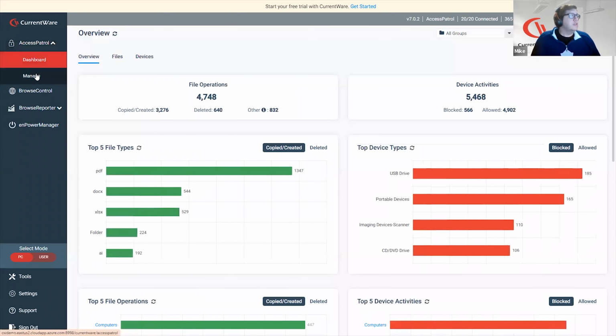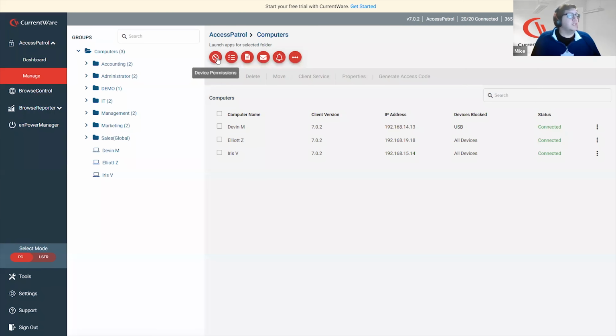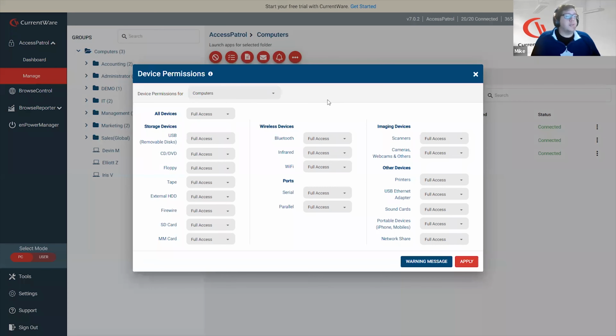Second solution is the access control solution. This is essentially being able to block and allow any type of device. You have the ability to block any storage or make those storage mediums read-only, such as USBs, external drives. You also have the ability to control mobile phones from being connected to the computer. Things like scanners, cameras, Bluetooth sharing. You can actually make it so that only Bluetooth audio devices are allowed. And all of these are done on a group by group basis. So you can have different policies across different groups. Some users can be more strict than others.